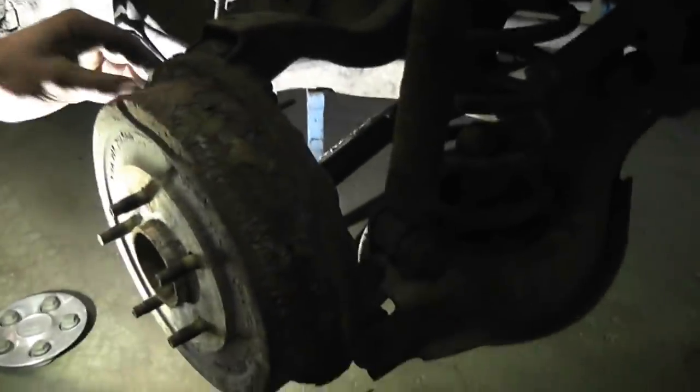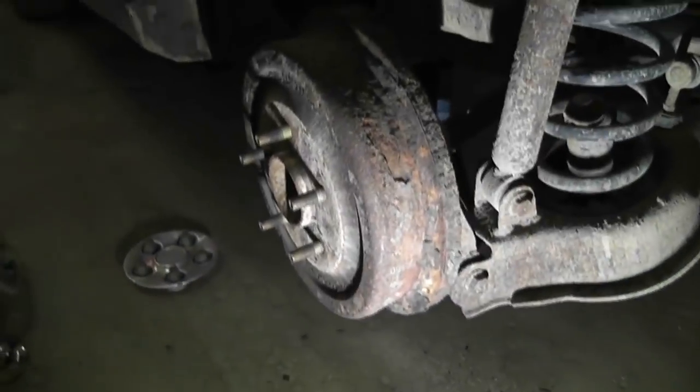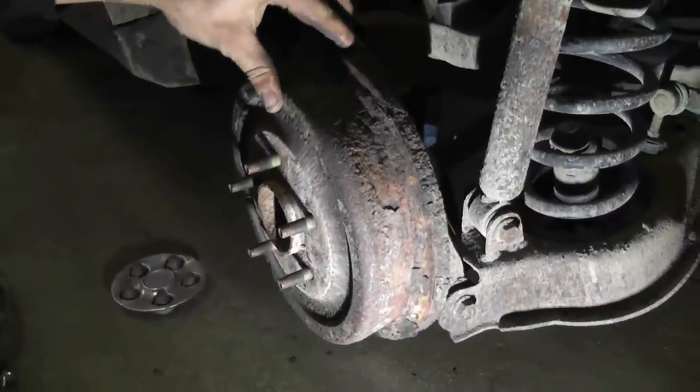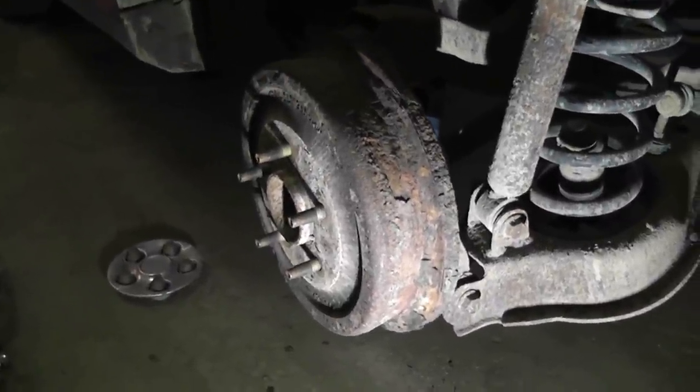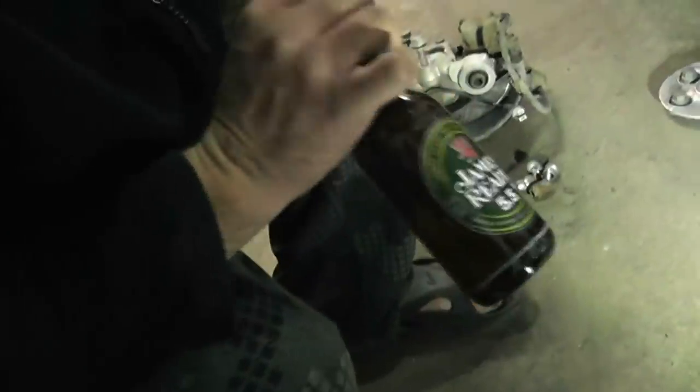So juice the hell out of everything and we'll get her changed up. Cool. Do it again. She's a beauty. Well, we'll have a few more of these and we'll get at her.